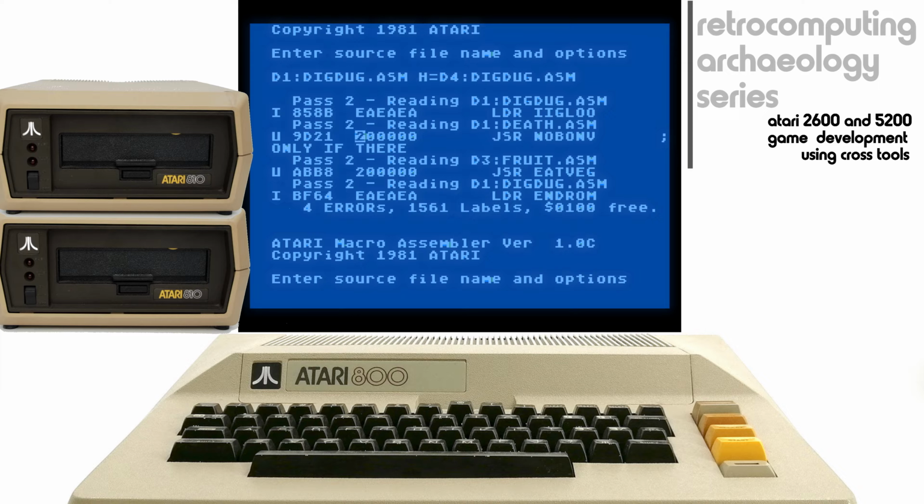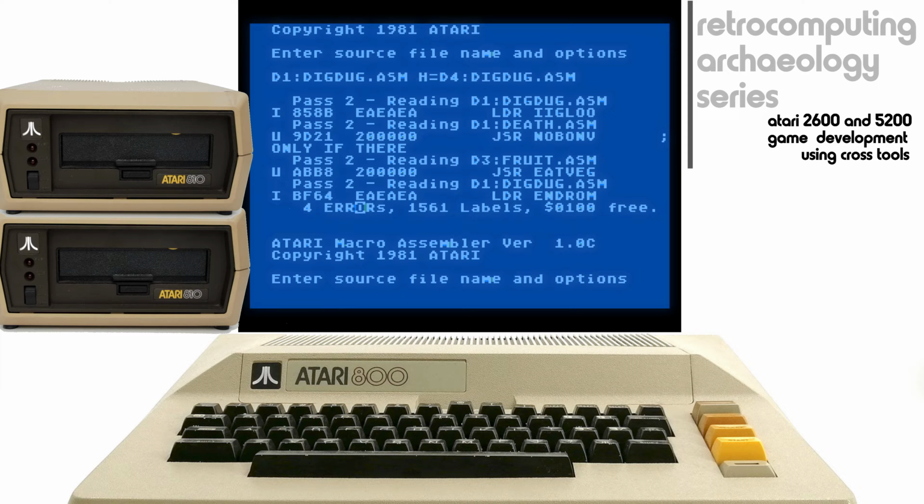For the 2 middle errors here, we have 2 symbols. The U errors, these are 2 unknown symbols that we don't know where they are. It didn't find them in the first pass, so therefore it couldn't resolve them in the second pass. And in each case, it put a 20 here because that's the hex opcode for a jump to subroutine, JSR, and it put zeros in its place. So JSR 0000 in both of those cases.